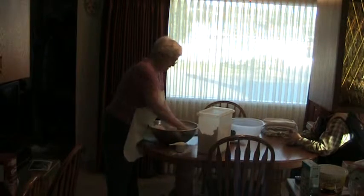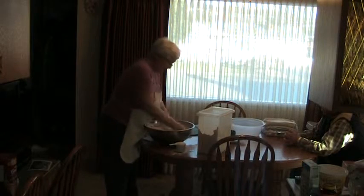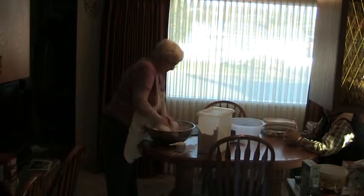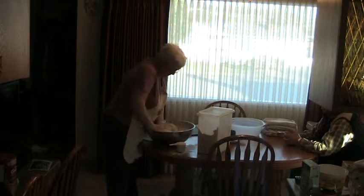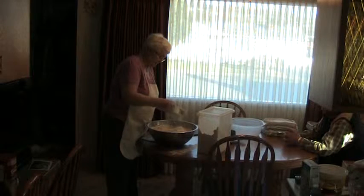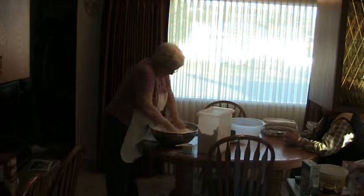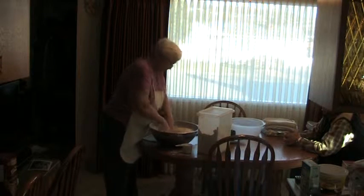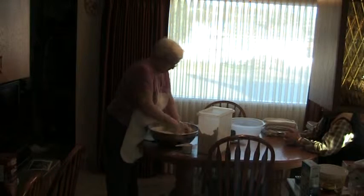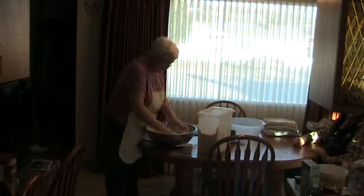Well, I'm kneading it. I'm working in the flour right now. That's what I'm doing. And you have to work it in so your hands aren't sticking. Then you start adding your oil. Clean your bowl on the sides. I usually take the dough out of the bowl, clean the bowl, then I grease it, put it back in, and then I knead. And don't be scared of punching it once in a while. You know, punch, punch, punch. Crazy man.